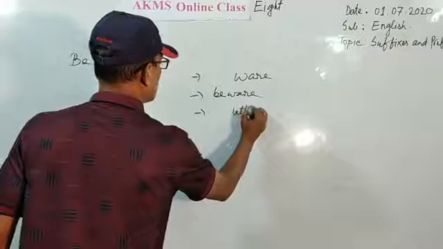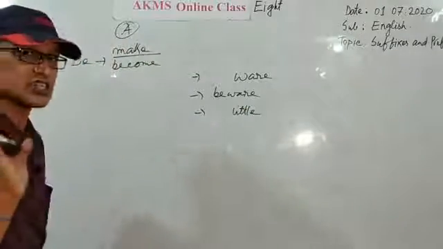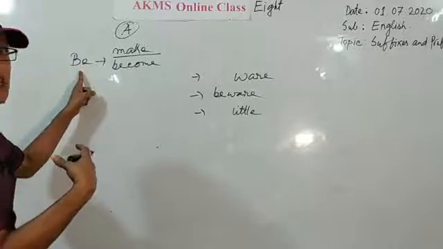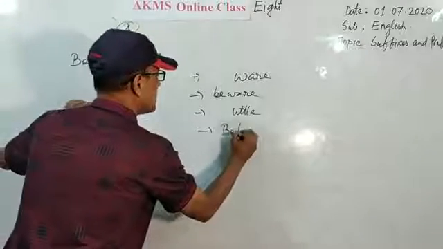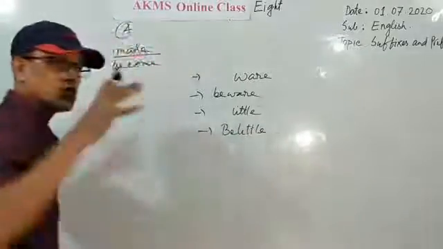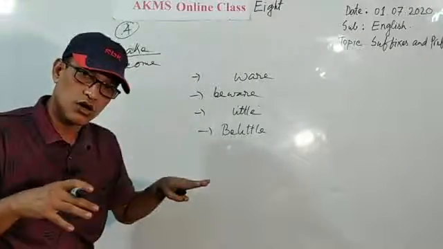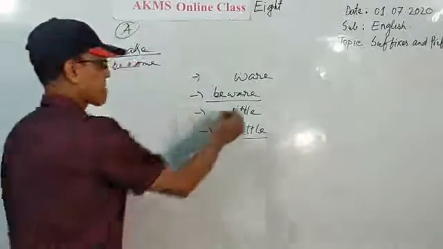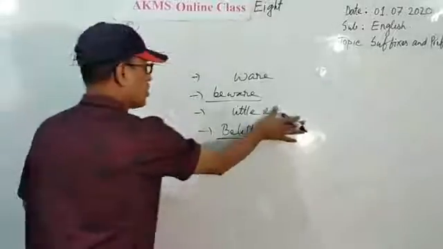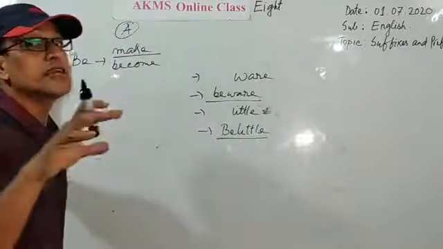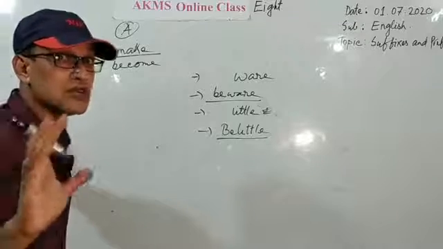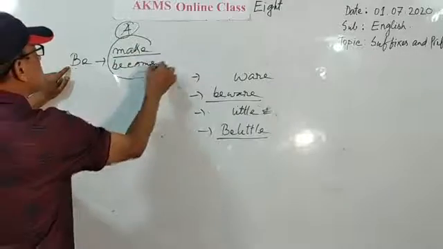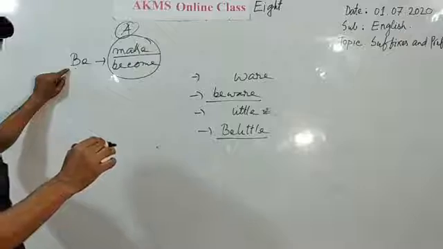Little. All of you know that this little is an adjective. You can make it a verb by using the prefix be. What will be the prefix? Be little. Be little. Choto kora. Little choto. Be little choto kora. And I have made verb. Little is an adjective. So be is used to make a verb. Be is used to make a verb. Okay? Be will express the meaning of make or become.